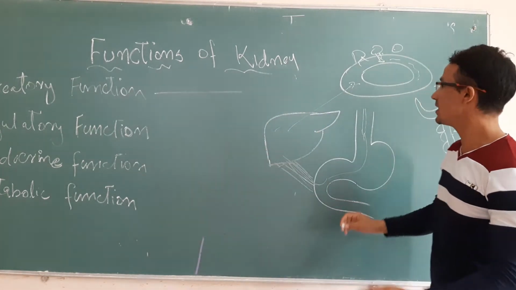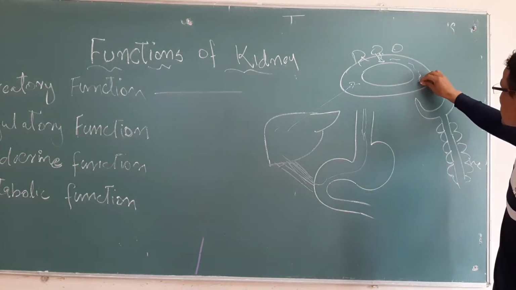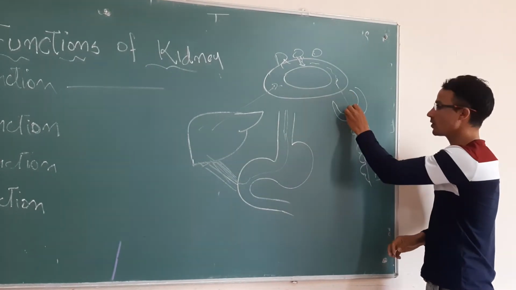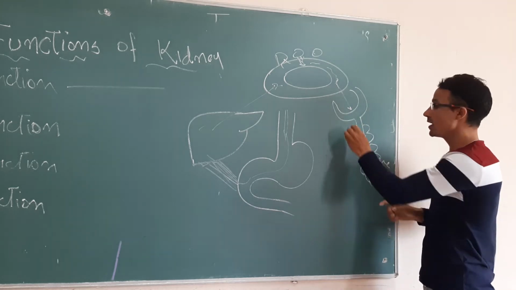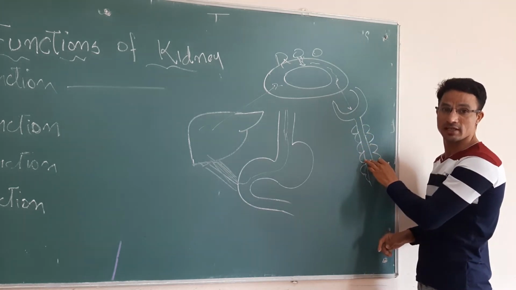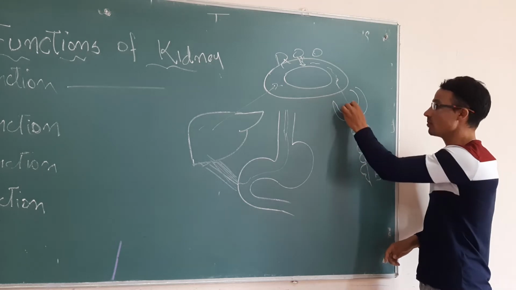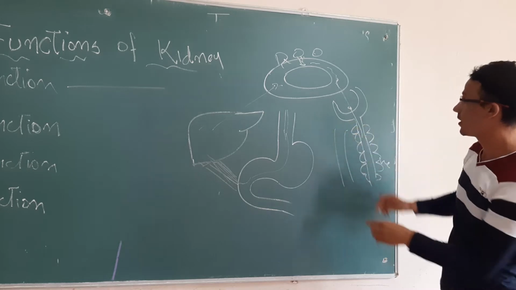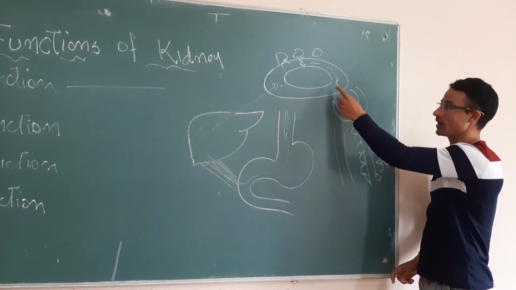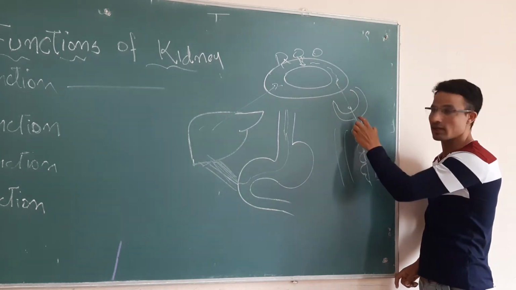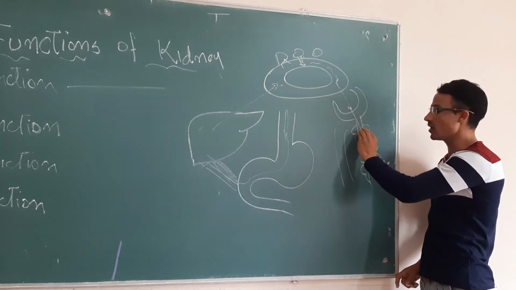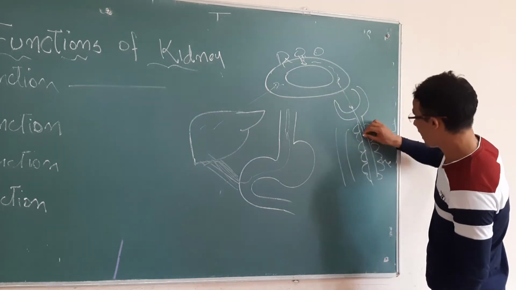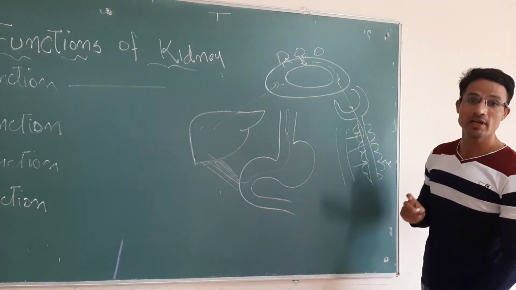Now, about the lipid soluble drugs: from the general circulation, they will go into the kidney. Here in the kidney, they pass through the convoluted tubule. It is made up of epithelial cells with a lipid layer, so it reabsorbs the lipid soluble drugs again. This is the nephron, the structure of the nephron. It is made up of epithelial cells that help to reabsorb the lipid soluble drugs.